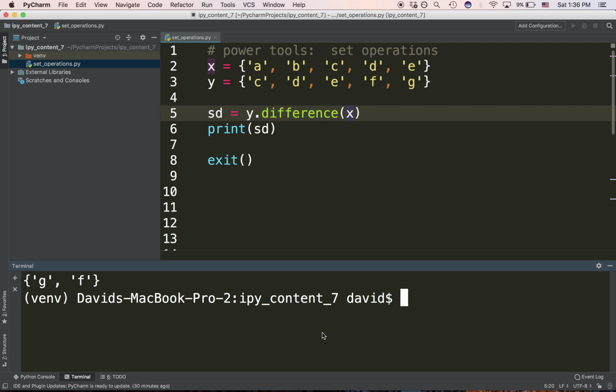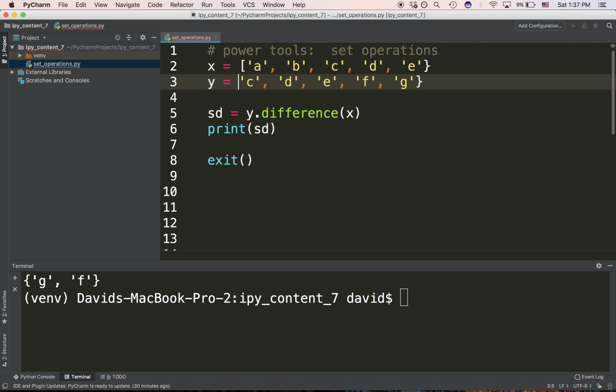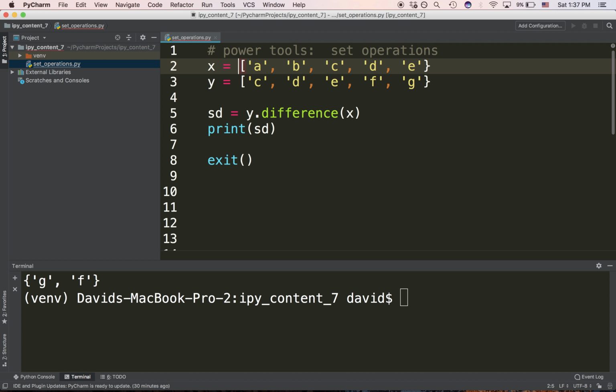So what does this allow us to do? Well, you might consider what you would have to do if you did want to see what was common between 2 sets, or what was maybe in one set but not in the other. And this does come up reasonably frequently when we're just doing basic operations. Well, difference would be the way to go. Even if you had 2 lists, you might want to just convert one to a set to see a difference.